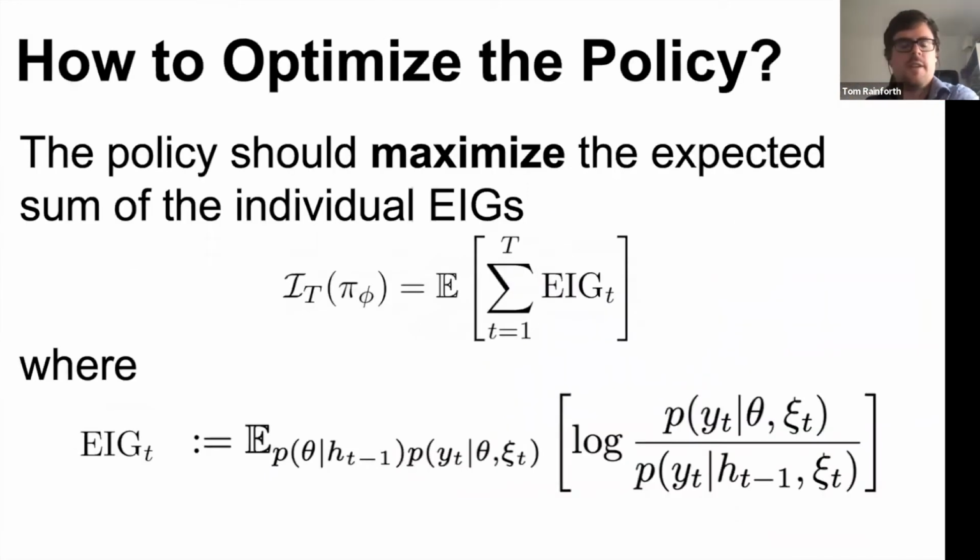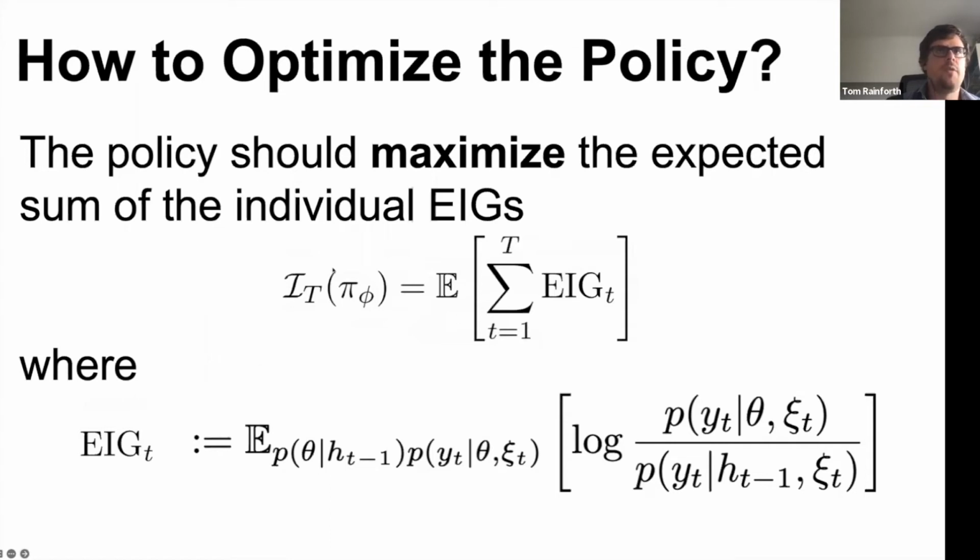The question then, of course, is how can we learn such a policy? We obviously need to be able to optimize this. We need a practical way of training things so that we can actually deploy them. The starting point is to build on what we've already got. Generally, we want to maximize the overall information we gained in the experiment. If we have 10 iterations, we had some information gain for each of those iterations. Information is additive, so we can just add up the information from each of those iterations.